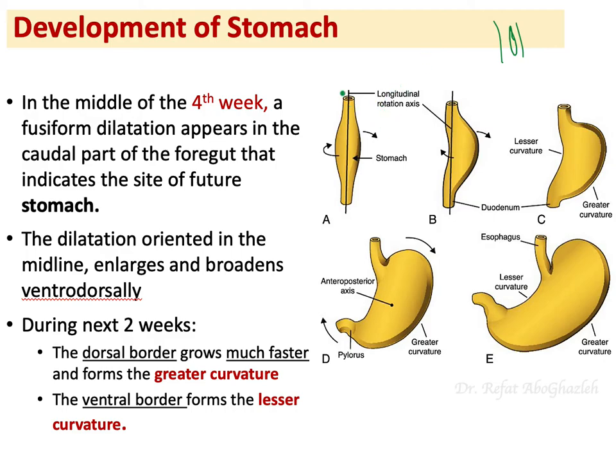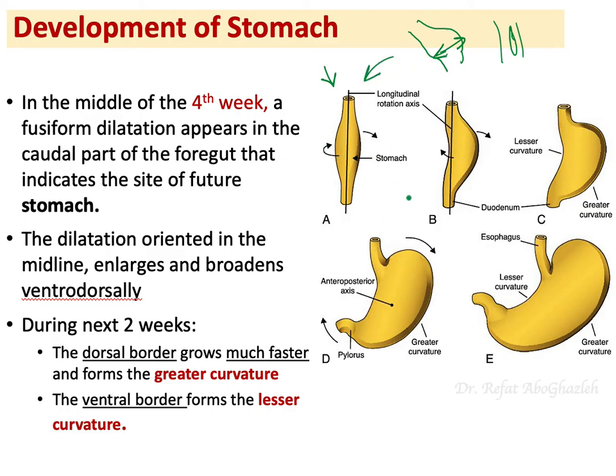most interesting thing is you have to look at this figure now. The enlargement is anterior-posterior, or let us say ventrodorsal. That means the enlargement is not on both sides, not on the right and left, right? Not lateral, but anterior-posterior, like somebody who has a large back, for example. So this is the idea of the stomach. If you look at it laterally, you will see it's anterior. The enlargement is anterior-posterior at this stage.